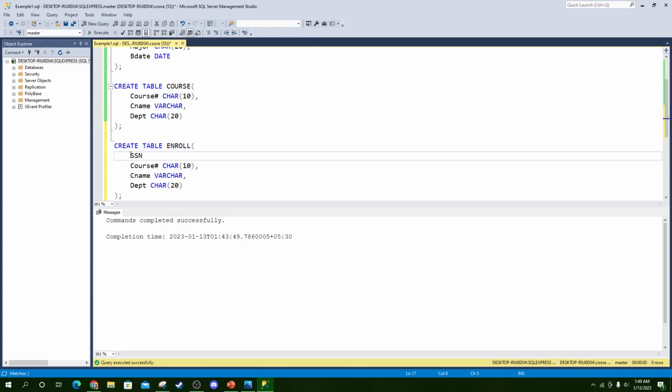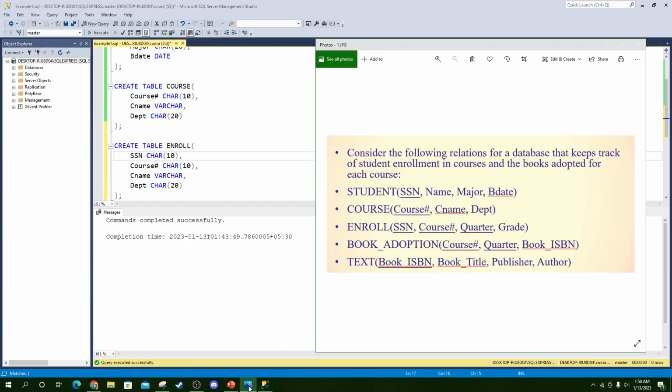SSN, I believe it also has a mixture of alphabetic letters and numbers, so the domain is char and 10 as the character limit. I'm going to assume that it has 10 characters or less. Course hashtag is repeated.